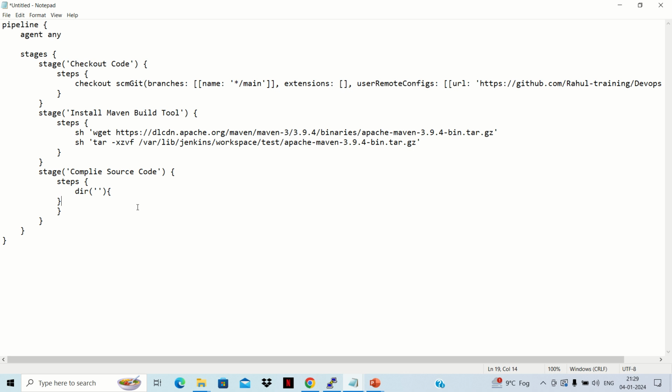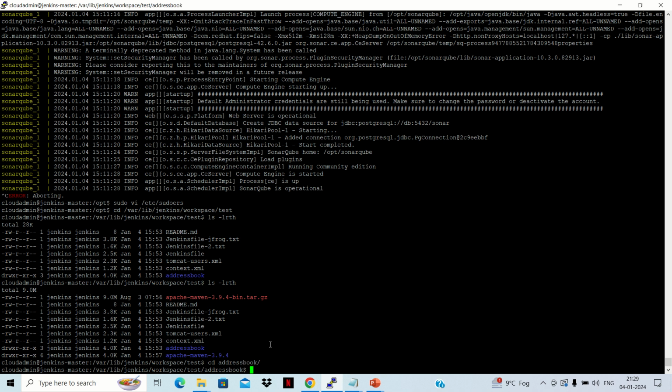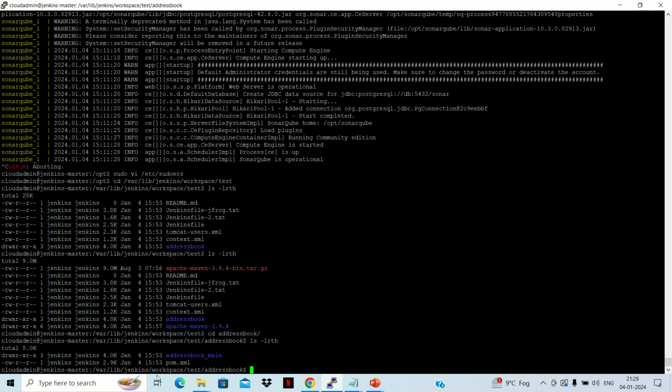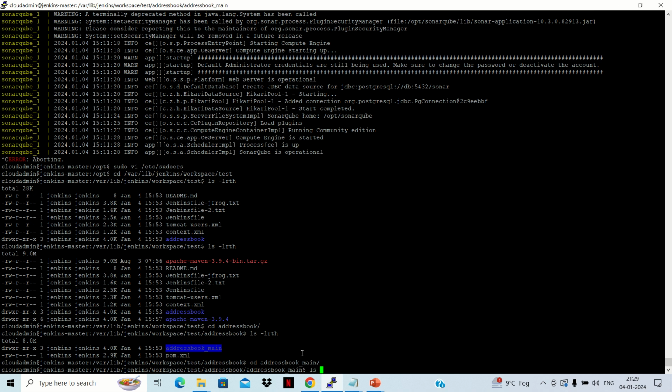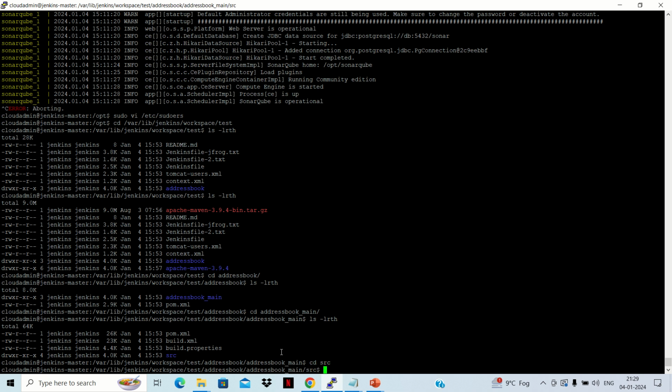Okay, and now we'll firstly see the structure of our code. So here we can see address book. What I told you is that inside this we firstly need to find the source folder. There is no source folder here, so we'll go to this folder and let's see whether we have a source folder here or not. Yes, so this is the source folder we'll use, and this is the pom.xml file that we are going to use. So let's see what is inside the source folder.